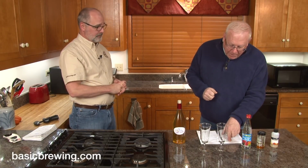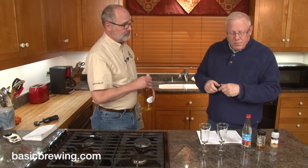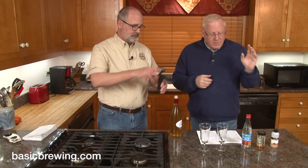Because it is easy. We made it on the 18th of September, and about Christmas time, I bottled it. It went from the primary into a secondary. After the secondary, I stabilized it with potassium sorbate and potassium metabisulfite. I let it sit for 2 or 3 days, and then I flavored it. Originally, I said I was going to rack it onto apricots. I wasn't able to do that.